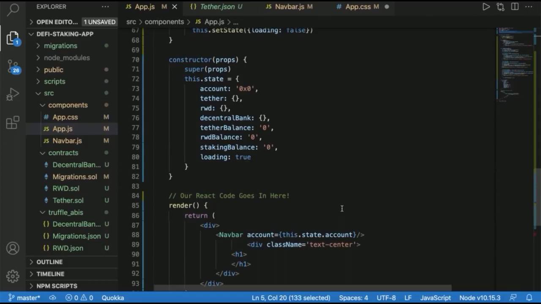By creating a main component and putting in it our buttons, our form to deposit, to withdraw, including our staking balance, we can then work with our loading state here.